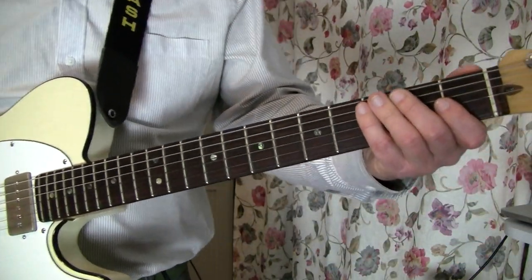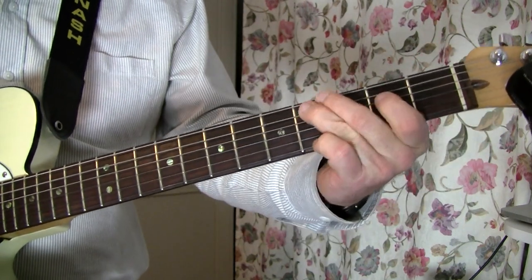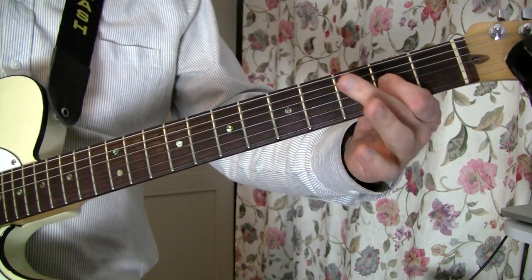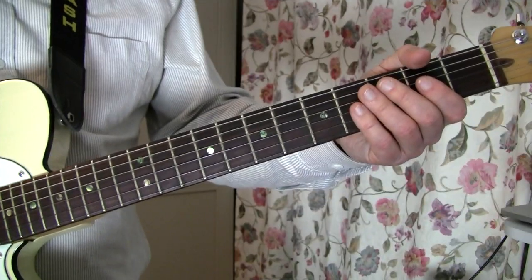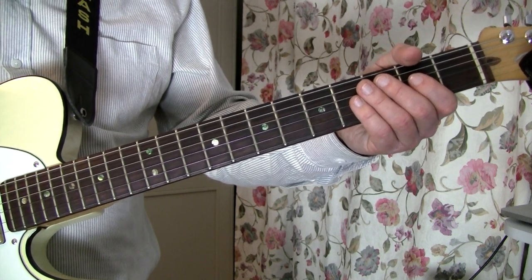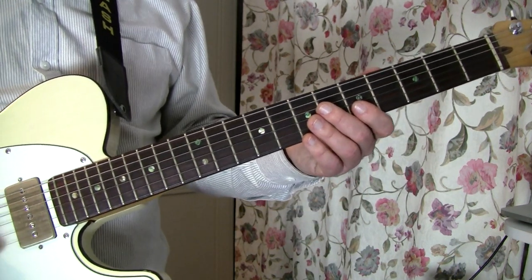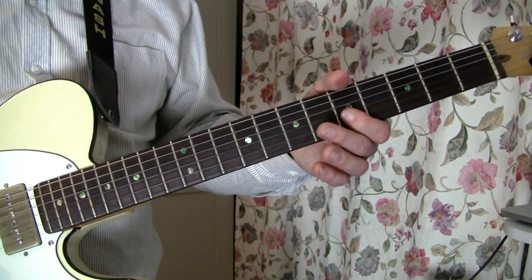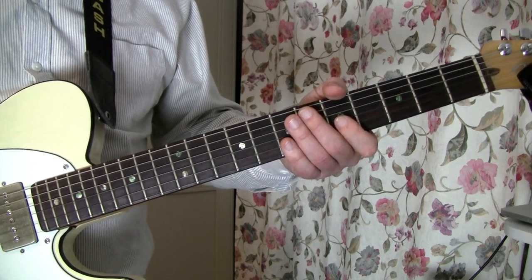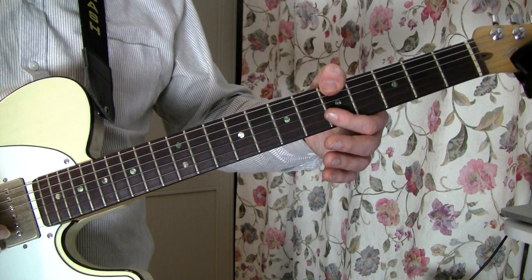And then the final lick of the solo. As easy as it gets, kind of preparing us for the next verse. And from here, I fast forwarded all the way to the ending, but there was almost two bars of gap, so I decided to fill it with yet one more Grady lick that he plays somewhere in between verses in this very song, Drinkin' Wine Spo-Dee-O-Dee, which goes like this. So it's simply a question and answer game between high E on first string, fifth fret, and low E on sixth string, same fret.